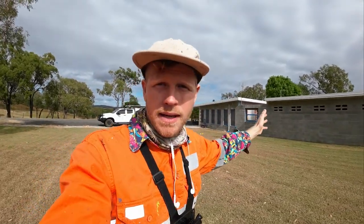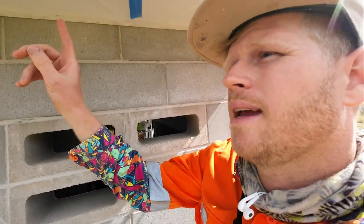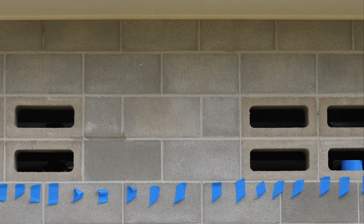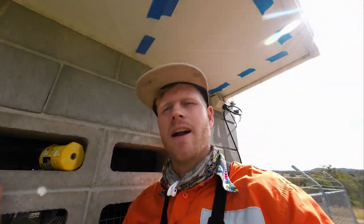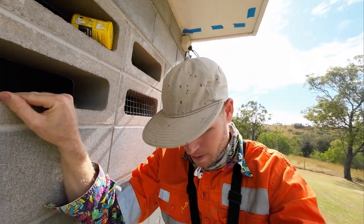This is the wall here. I've got a couple hours of prep — taping it up, getting it all nice and tidy, ready to put the undercoat on. That was a few hours of just doing this taping. It's part of the beginning of the prep work for a mural — taping the underside of the eaves and just making sure that things you don't want paint on are covered.